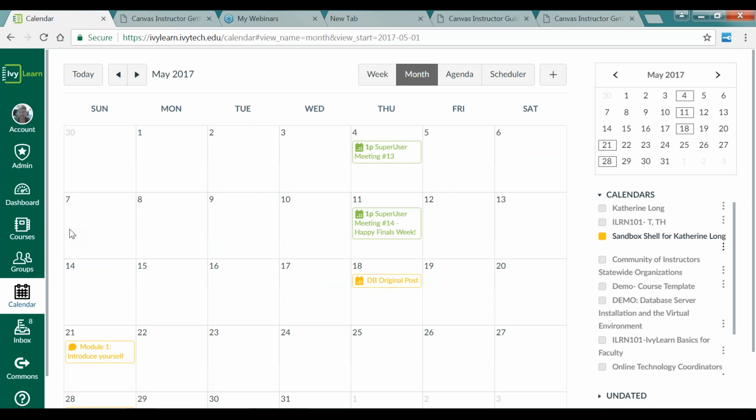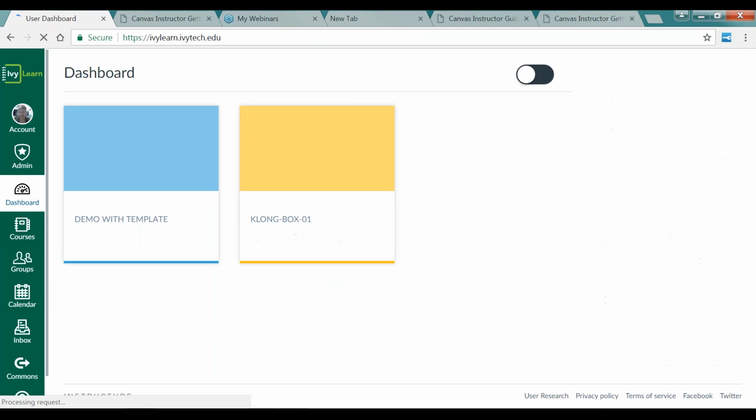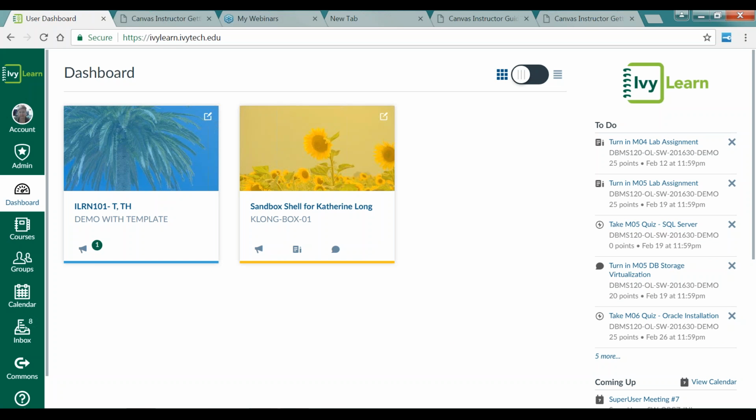It will still appear on their to-do list. So remember when we go to the dashboard, by default IvyLearn opens up to the dashboard. You will actually see on their to-do list, they'll see that discussion board requirement, although it's not attached to the Grade Center.